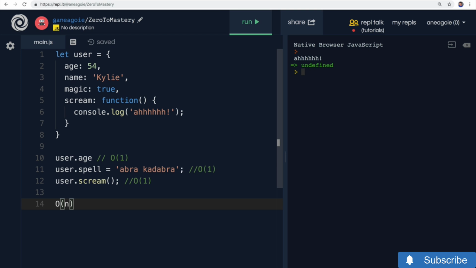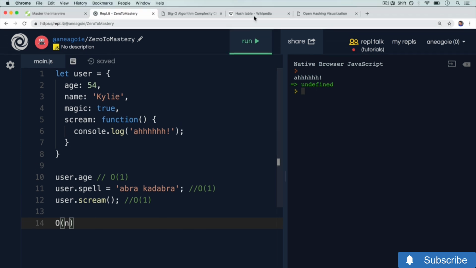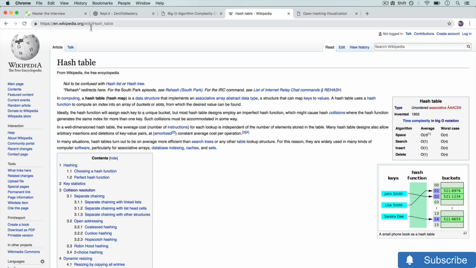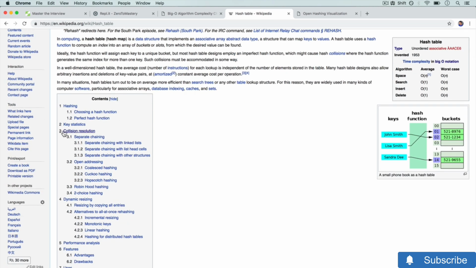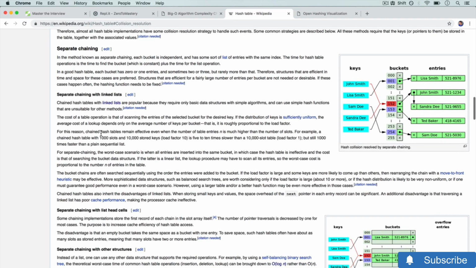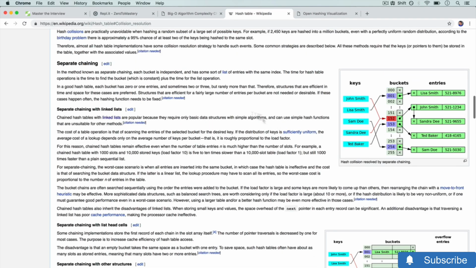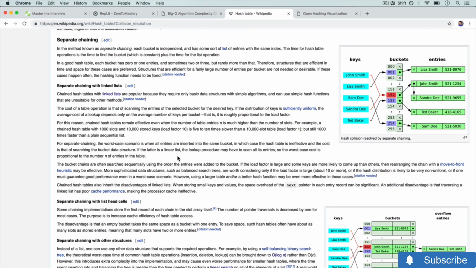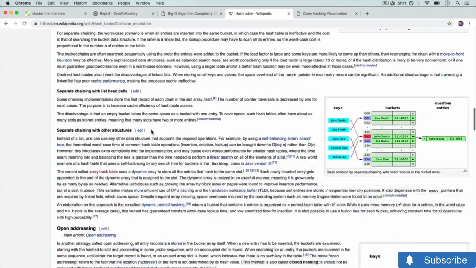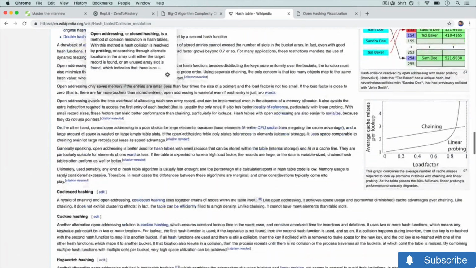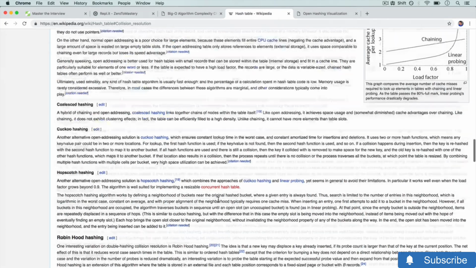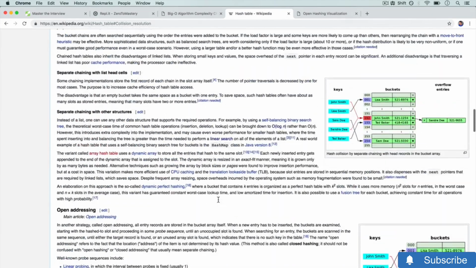And it's not a very common interview question, but you do want to know about it so you can talk about it. There's 2 common ways to deal with these collisions. I showed you one of them with something called linked list, which we'll talk about later on. But if we go to the hash table Wikipedia page and look at collision resolution, you can see that there's a ton of different ways to solve collisions. The way that I showed you is called separate chaining, but there's different methods like open addressing and Robinhood hashing that you can read about if you're really interested in the topic.